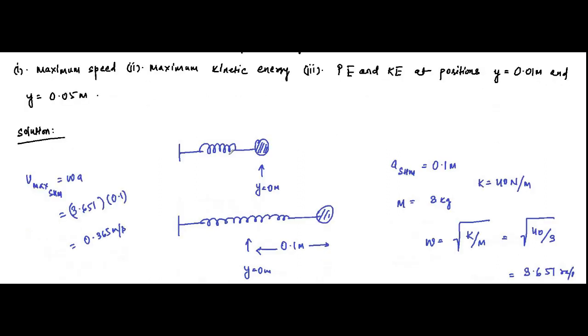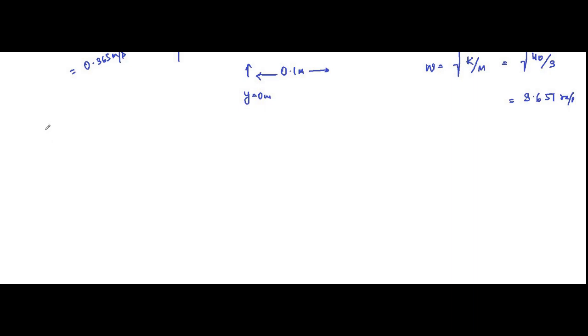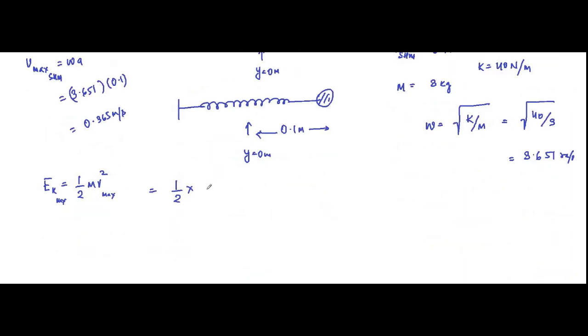Then it has been asked to find the maximum kinetic energy. Kinetic energy is equal to 1/2 mv square. This will become maximum when the velocity is also maximum. So it will be 1/2, mass is 3 kg, and maximum velocity we have calculated, 0.365 whole square. This is coming around 0.19, and if we round it off, it is coming around 0.2 joule.